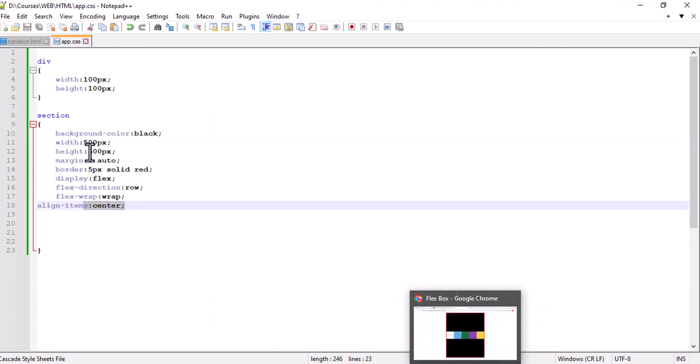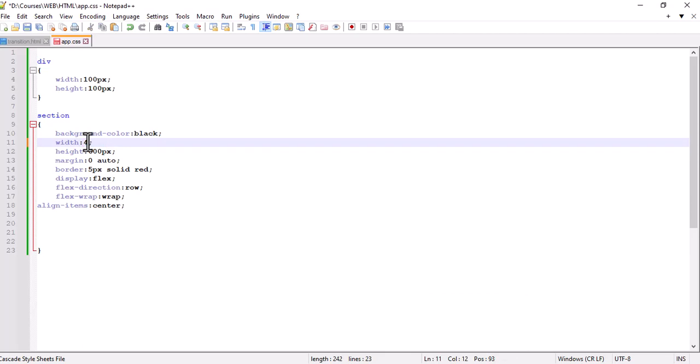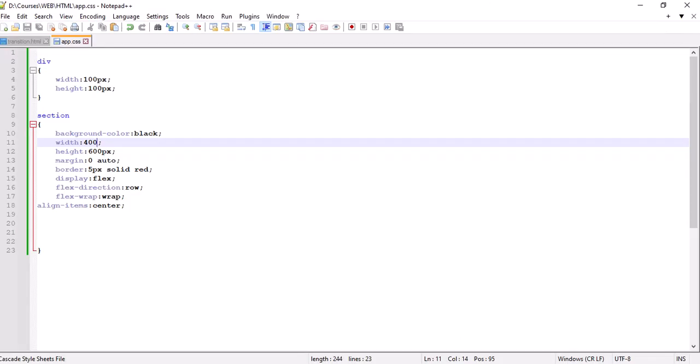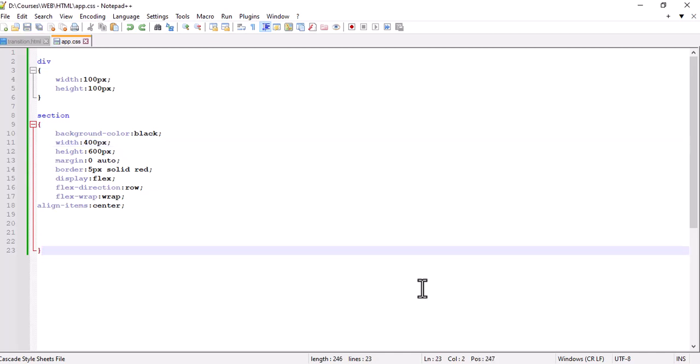We will bring it to 400 again. So let's see what happens. It is okay. 500 pixels, 400 pixels. Okay, it looks okay, but we want to remove this space from here.